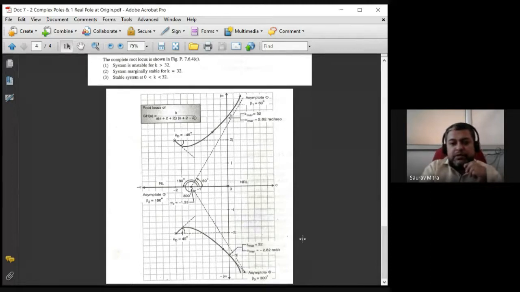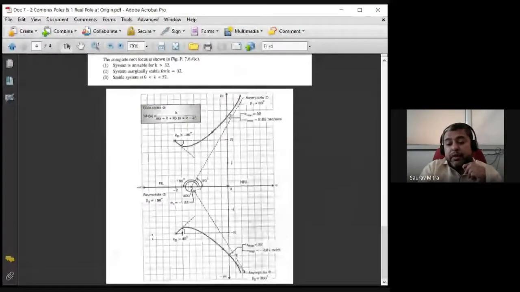So first we have to draw the real axis root locus. This is the first one. Top and bottom root locus we cannot draw yet, so second and third we cannot draw, because second and third are for complex poles. So first we have to draw the real axis root locus. The whole negative real axis is the root locus. Next we are supposed to find out sigma c, and we have to draw the asymptotes. So there are three asymptotes: 60 degree, 300 degree, and 180 degree.